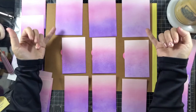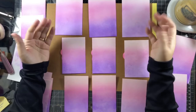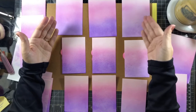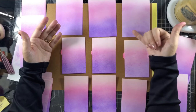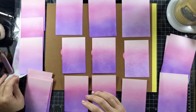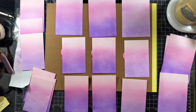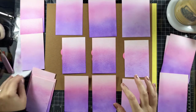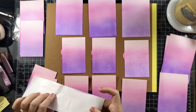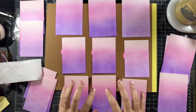But what I don't like is that I've really got to be careful. You're working in ink, you're blending, you're doing this, you're doing that. It's hard to pay attention when you're ink blending and doing that type of technique to make sure that you don't get your fingers on your cardstock. Holding down your paper is stressful on the hand. It takes a lot of strength to hold your papers down. So to have anything, whether it's a piece of tape or release paper or something, and I'm not even using the slick side, the slick side's on my fingers. The rougher side is what's on the paper to help grip it a little more.